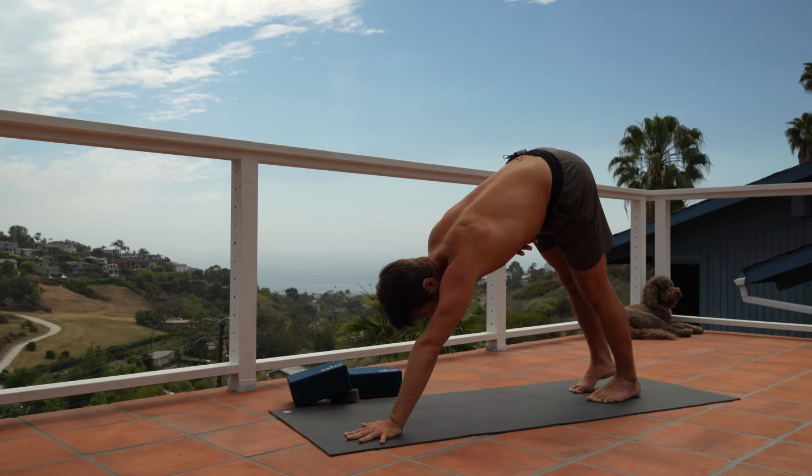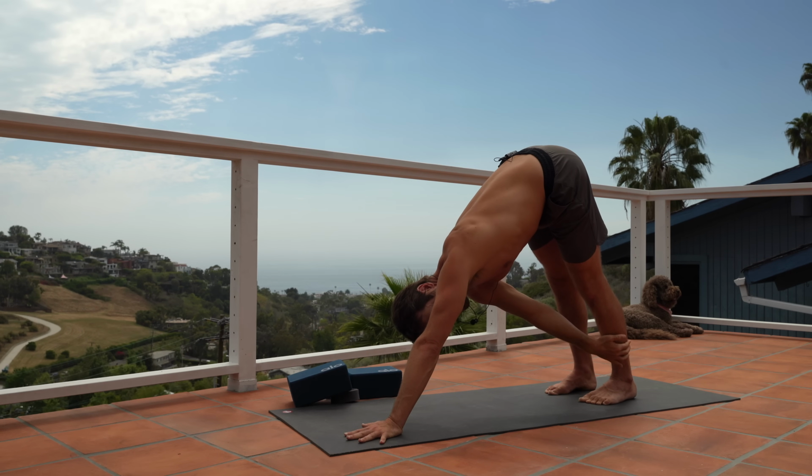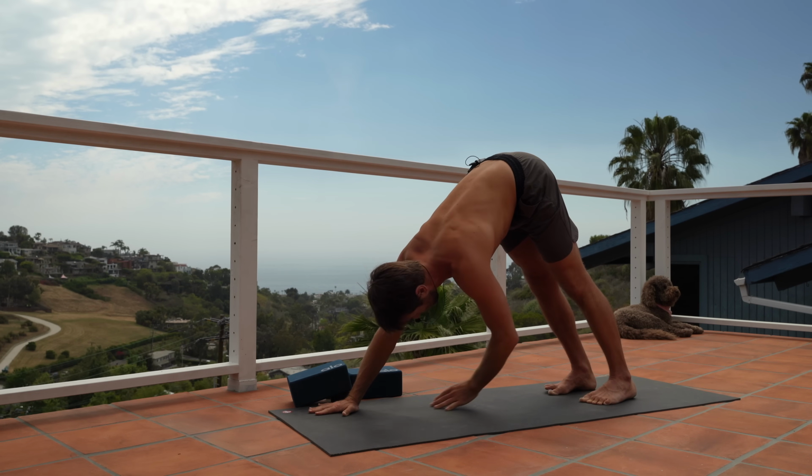Now this time, sneak your feet in a little bit closer and let's add a twist. So bring your right hand now to your left shin or ankle. Keep the movement with the rib cage and the breath. So now you're using your breath to make subtle adjustments. Change sides, plant that right hand down, and twist.